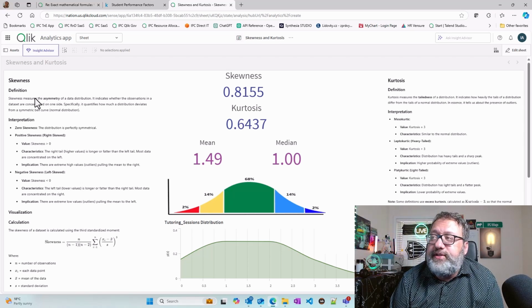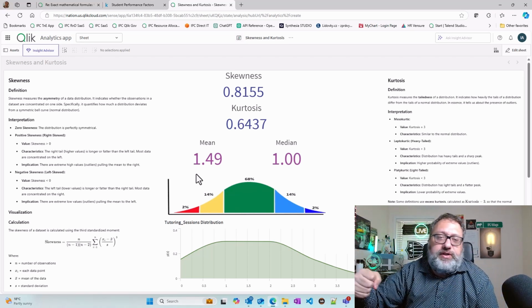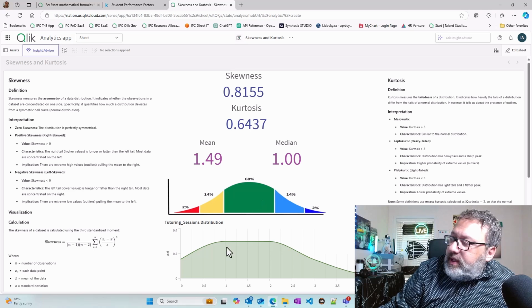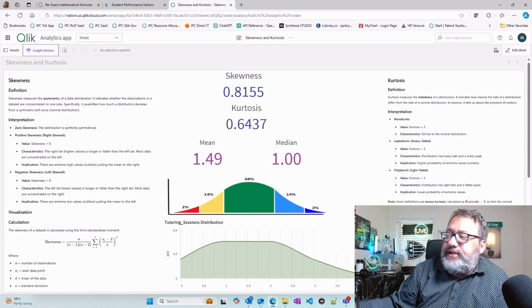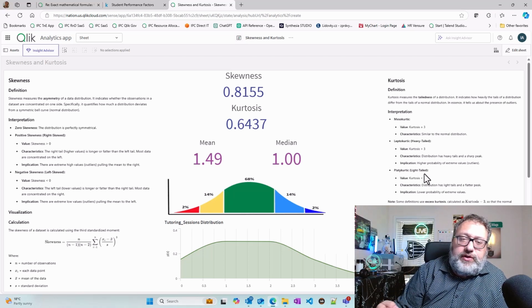Skewness measures the asymmetry of a curve, of a distribution. Basically, how much that distribution is skewed to the left or to the right. When I say skewed to the left or to the right, think of the distribution looking like this, but then someone stretches it either to the right or to the left. Look at this. It's like I took this and stretched it to the right. So this is right skew. If the measure of skewness is positive, then it's right skew.